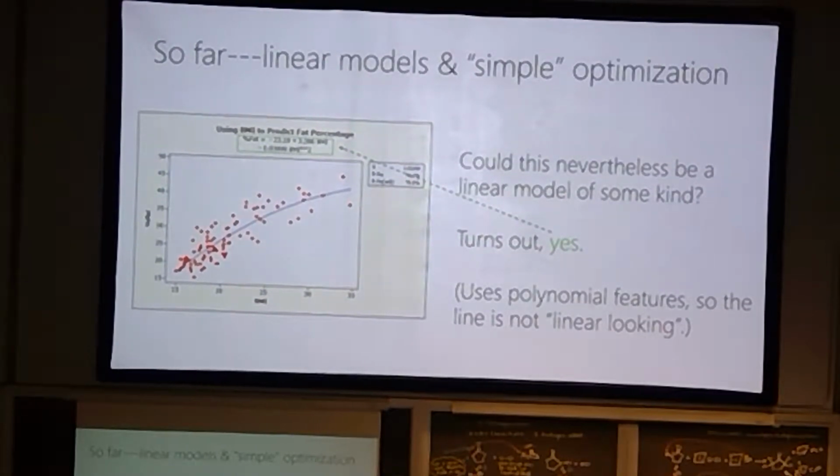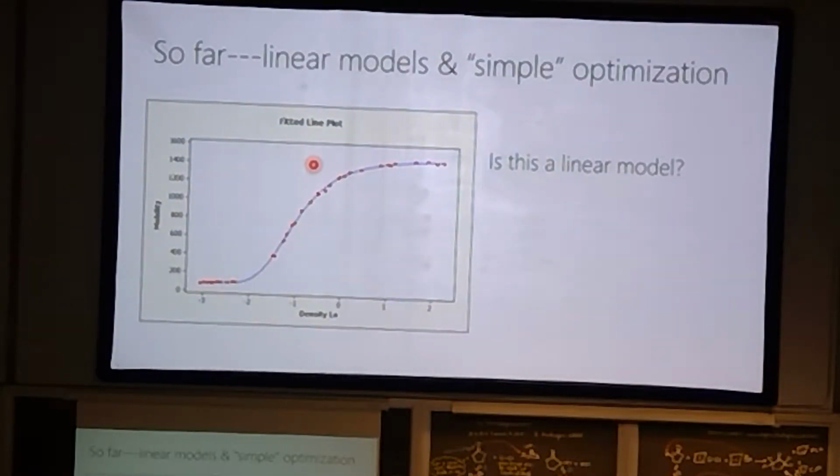So in this case, it's a little clunky, but you can see, my cursor is not showing up. Laser pointer. Ah, there we go. Right, so up there is a sort of clunky typographical set, but it's linear in the features, where the features are BMI and BMI squared, but it is indeed a linear model, even though we don't see a straight line.